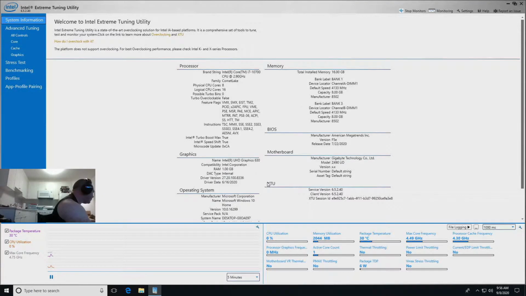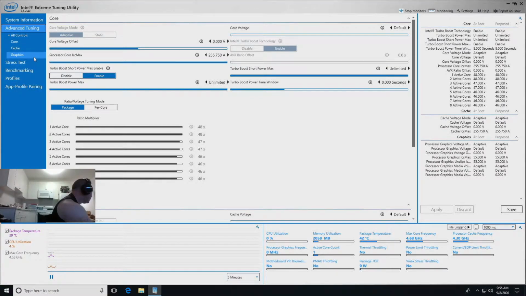Now, why am I making this video? One reason is, you know, there are probably some people out there that are curious if this RAM will work with this motherboard. And to be honest with you, I think it's the cheapest 4133 megahertz RAM out there. And so because of that, some of you may indeed want to buy it if you've bought this motherboard. So that's why I'm doing this.